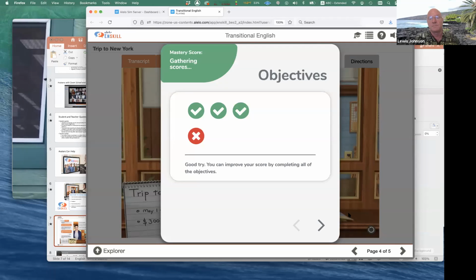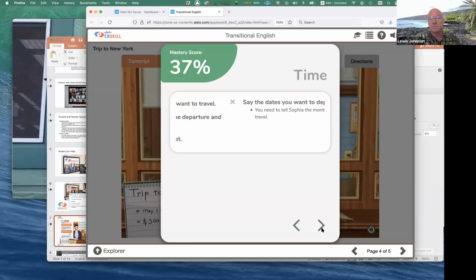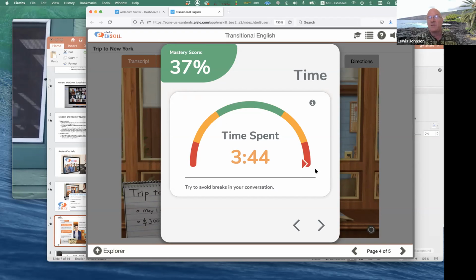Enjoy New York! So now I get immediate feedback on how well I did. My overall score was not particularly good. So why was that? Part of it was, I met most of the objectives that I was expected to complete, but I did not indicate my times for, say enough about departure and return. I did not even buy a return ticket. And the time that I spent was much too high.